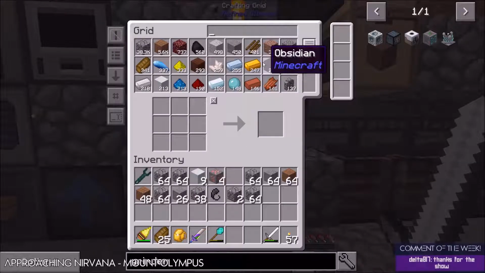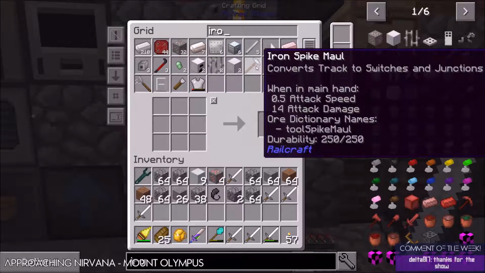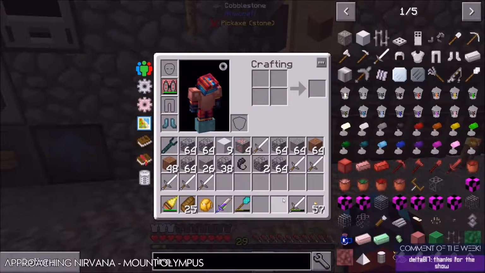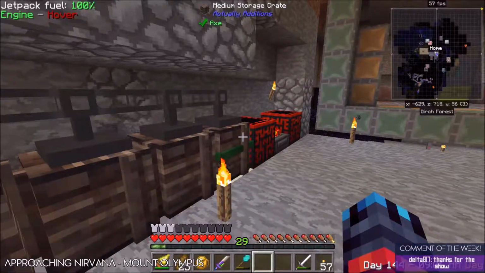Alright, let me grab my iron swords then. Come on. Don't crash on me now. I think we can melt these down. Nope, can't. Alright, so we'll have to do that in the smelter. Just because I don't want them taken up. We have a little bit limited inventory space going on here. This is our last. Alright.